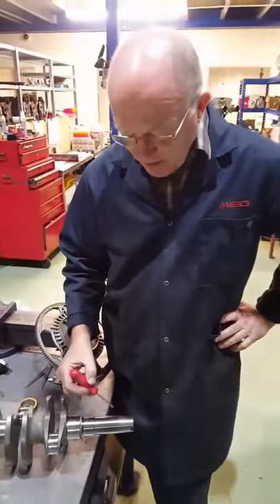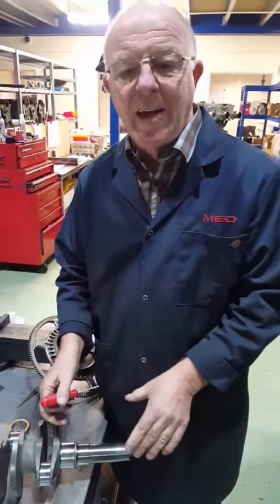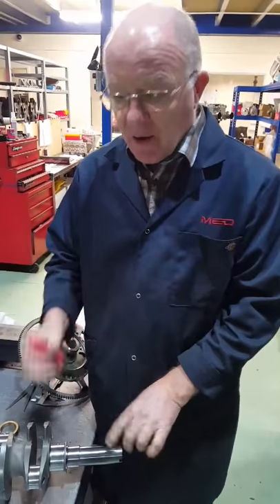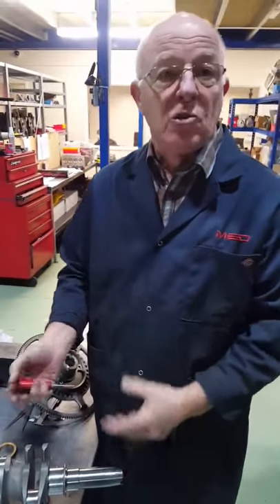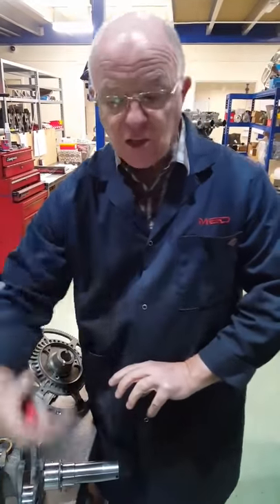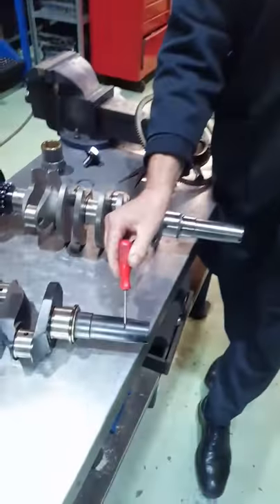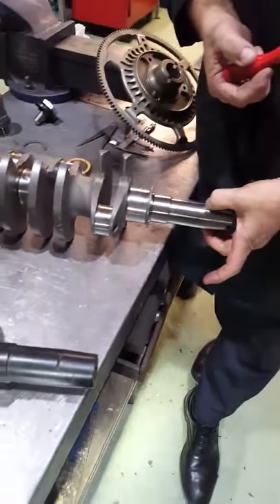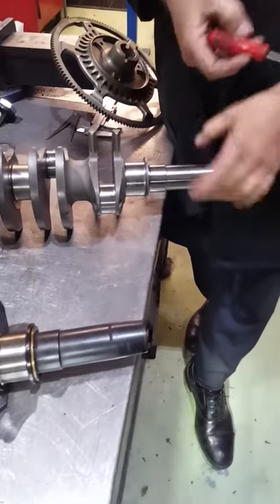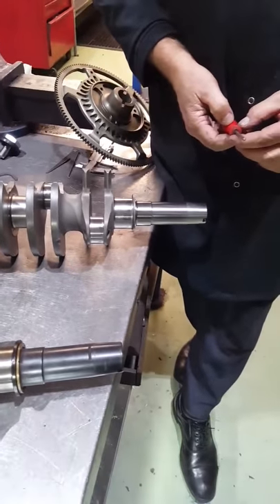The reason we don't have them put in on an engine we build - we build them all without the clip. If you think about it, it's a round piece of bar, crankshaft's turning that way. When you're dropping the clutch at 8,000 RPM, engine's going that way, flywheel then wants to go that way. If it's going to break anywhere, it's going to break at where this groove is, because it's like a slot halfway through the end of the shaft. It's a weak point - it always has been. There are numerous crankshafts broken there, so we get rid of it.